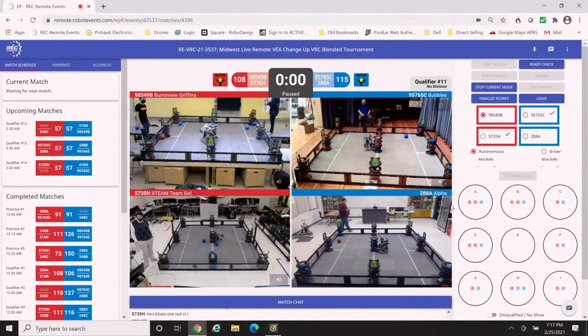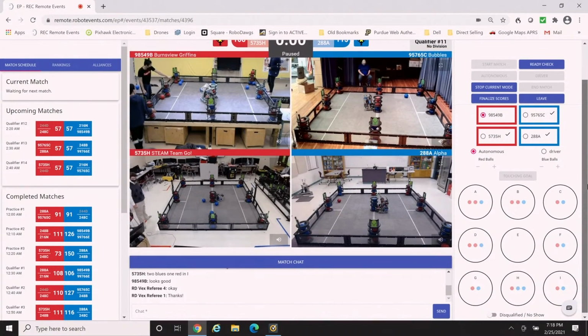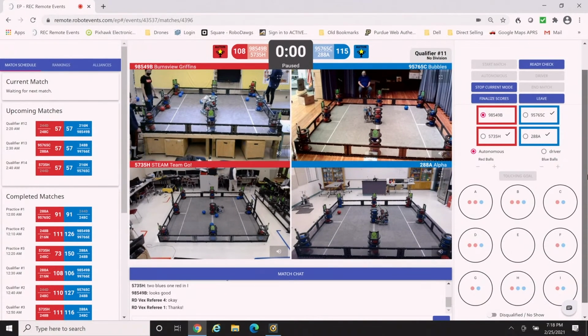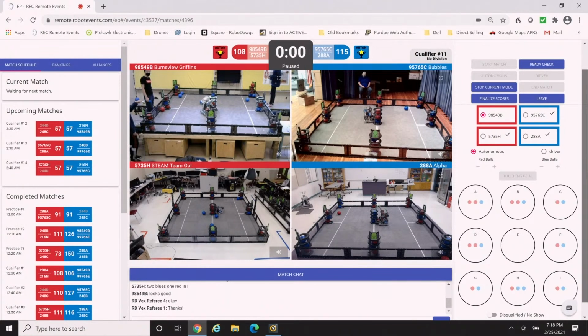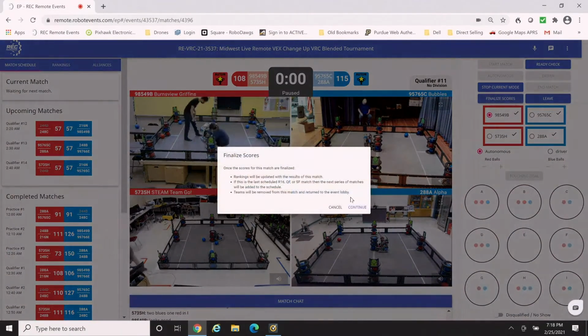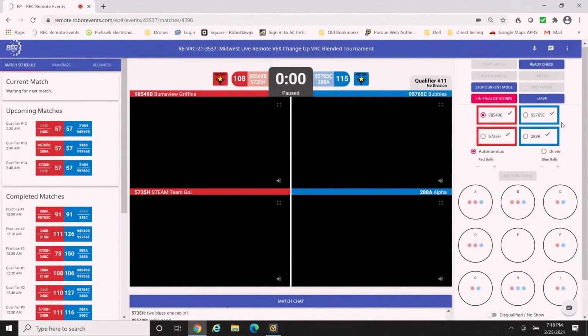So we're finalizing these scores, so please confirm. We've got three confirmations. Waiting on Burns View yet. They're double checking to see if they've got anything in chat. So are they checking or not? All right. So Burns View, just double check. If you have any questions, please use the match chat to check with our referees. Or if you do agree, just push the button. Wonderful. Thank you very much. And we're going to finalize those scores and move on to qualification match 12.